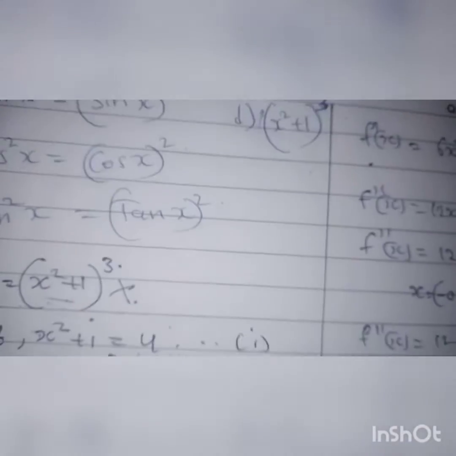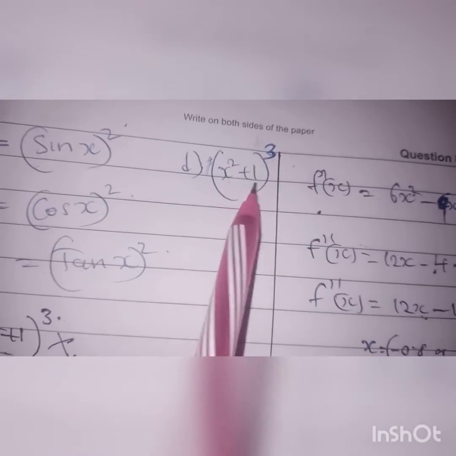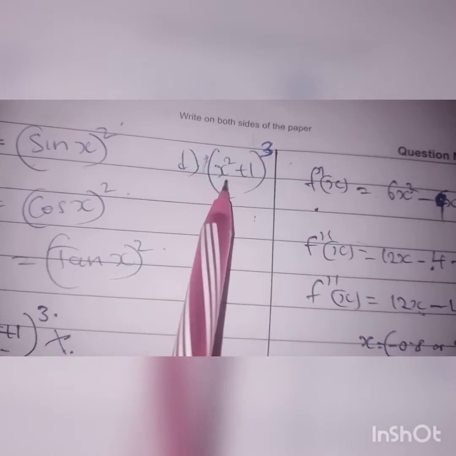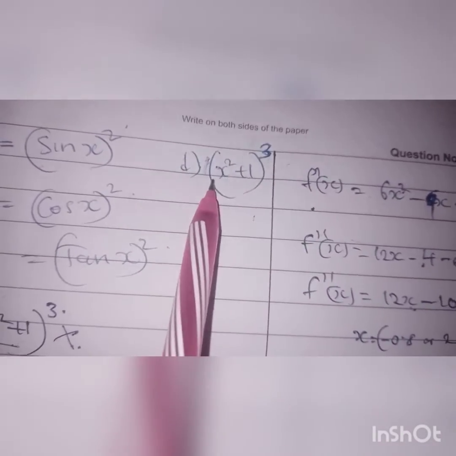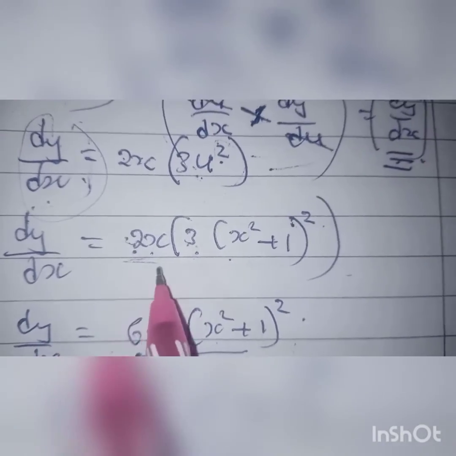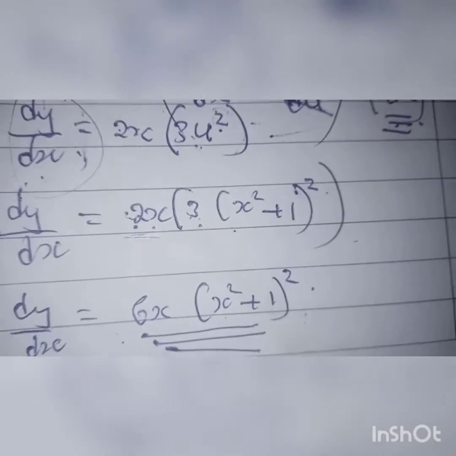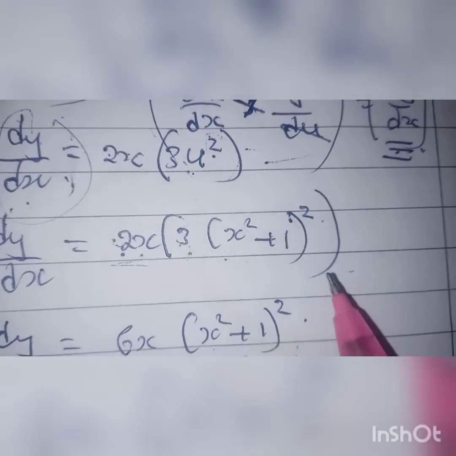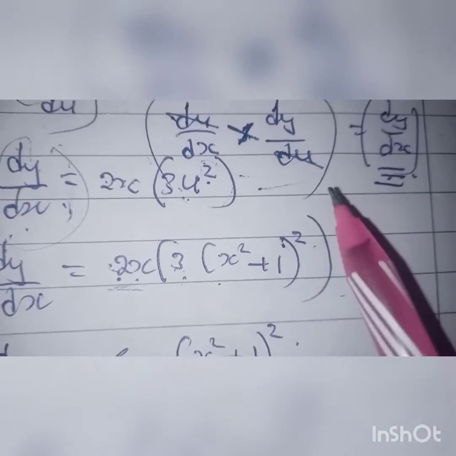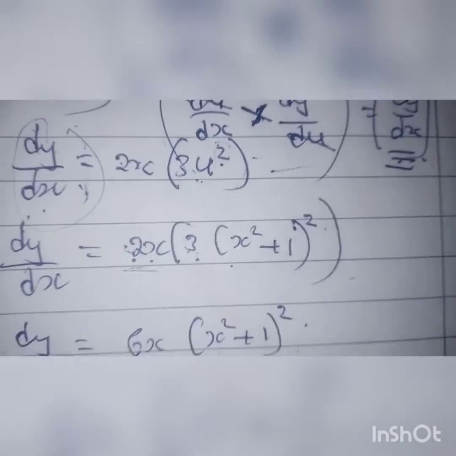Now, let's see the differentiation of the inner function. What is the derivative of the inner function? This is a constant, it will become 0. But x squared will be 2x. The derivative of x squared is 2x. Let's come back to our derivative. Can't you see 2x is here? Therefore, we can conclude that the easiest method of using chain rule is you just take the derivative of the outer function multiplied by the derivative of the inner function, and it is done.